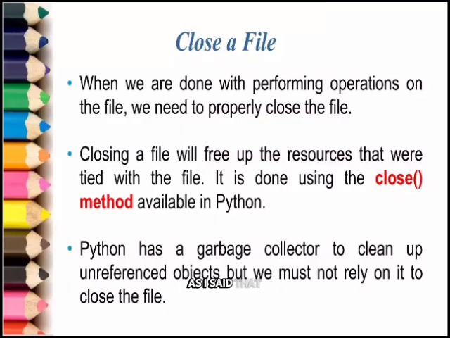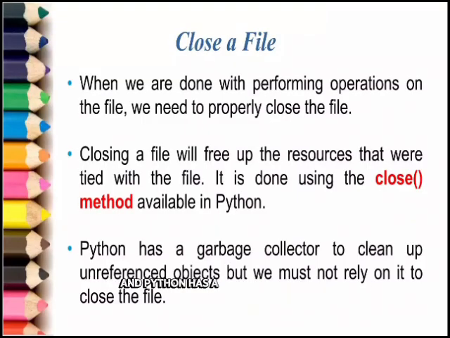As I said, every file that we have opened for processing must be closed at the end. After processing, reading or writing, we must close the file. This close will free up the resources that we have tied with the file. The resources we have already used have to be cleared, and this is done by the close method. Every file that we have opened either in read mode or write mode must compulsorily be closed using this. So this will free up the space that is used for that file.